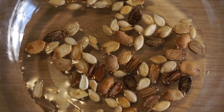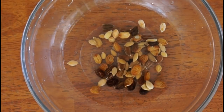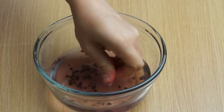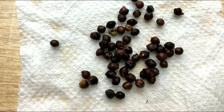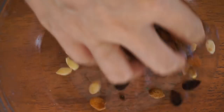Soak the clipped seeds in room temperature water for 5 to 8 hours. Another seed I want to show you here is Malabar spinach — you can see the bulb wrapping the seed. After soaking overnight, use your fingers to pinch the bulb open and release the seed. The cleaner the better, but it doesn't need to be perfect. Fully rinse the seeds one or two times.